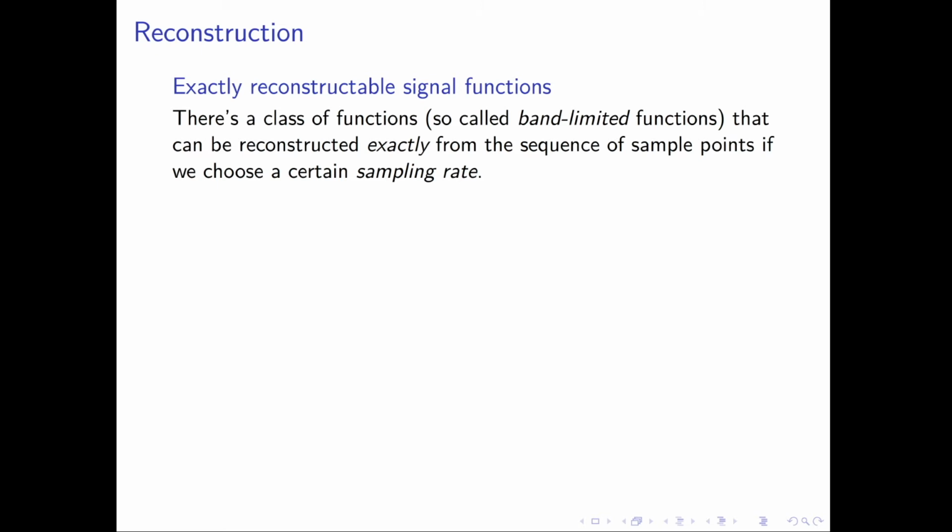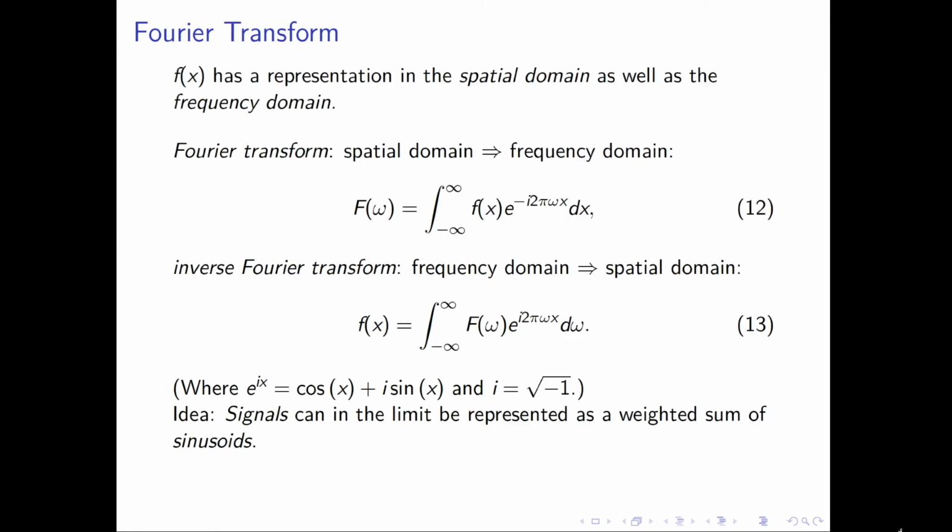Like, most of the signals that we're discussing in computer graphics are not band-limited, but still the theory that is used to derive band-limited functions allows us to understand where aliasing comes from. And a study of those band-limited functions also provides us with a means to find appropriate sampling rates based on frequencies inside the function that we're sampling. And to develop an intuition for what a band-limited signal is, we very briefly have to discuss what a Fourier transform is and what it does.